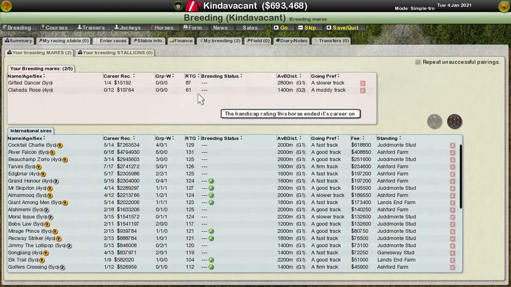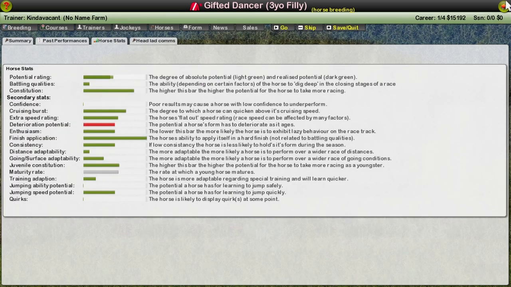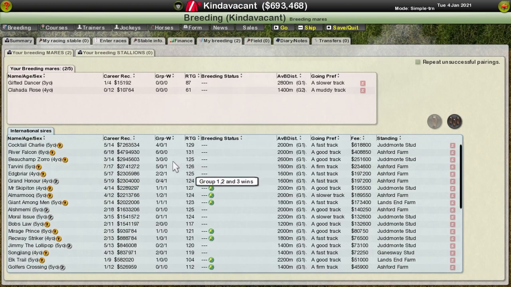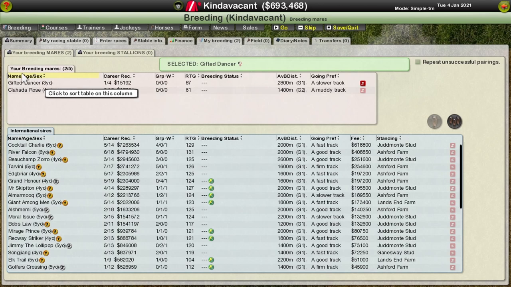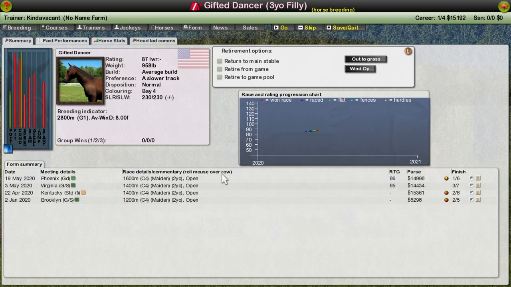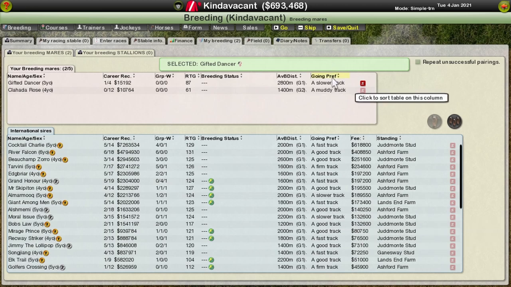Okay. Gifted Dancer, you are a 2800 G1. You're looking for some confidence. Oh, yeah, I don't know who has confidence. All right, let's just... Gifted Dancer, 3 years old, 1 out of 4, 2800. How'd you do on that 2800 stuff? 1600, 1400, 1200, don't care. Let's go ahead and find someone affordable. You like a slower track, so let's give you a 2000 good track.